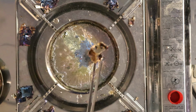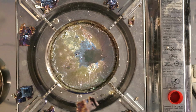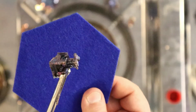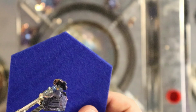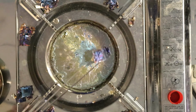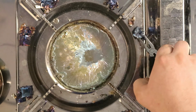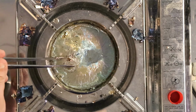It looks like it seeded this one here. Well, I still don't know if seed is the right word. It nucleated this one. Although its connection is pretty tenuous there on the side. It looks like it came from a pretty small point, but it grew into one big structure as opposed to a cluster of separate crystals. So, hey, that's pretty, whoop, almost lost that one to the floor. That's pretty neat. And it also had something going on right over here.